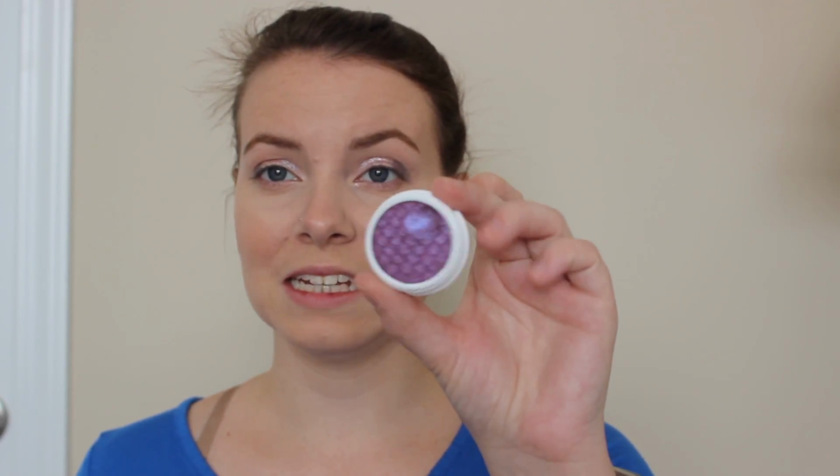And I am going to use this one on a brush just because I only want it in my outer third. Usually, like I said before, you would want to use your finger with this, but I'm going to use this tiny little brush here. So I did end up just using my finger, obviously. I am going to blend it out a little bit with a brush. This one feels really wet. Like you can see, I dipped my finger in there a few times and there is already like a big chunk.